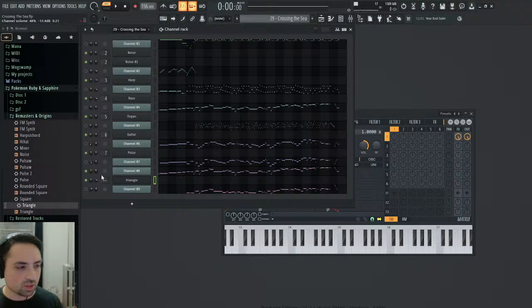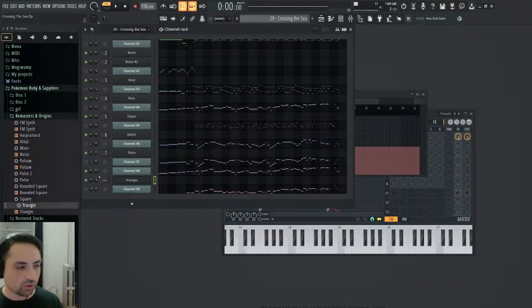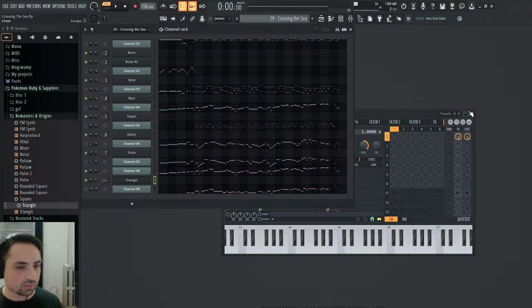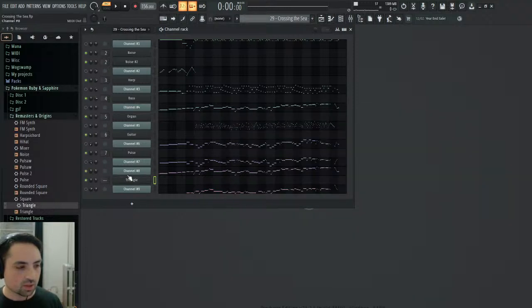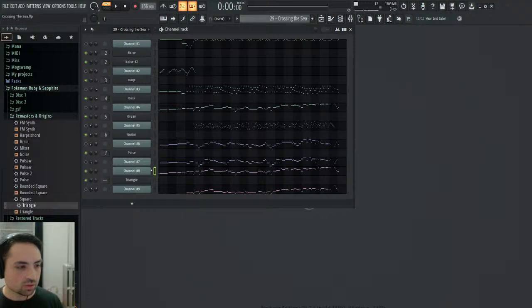So this one is going to have a static volume of that. Static centered panning. And then vibrato. So I'll copy these notes. And what's my envelope? No envelope.